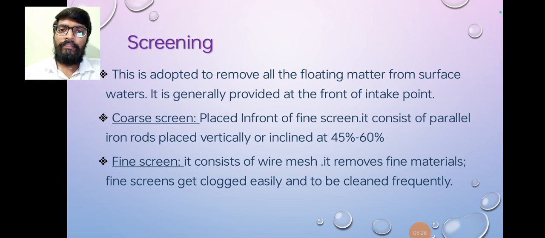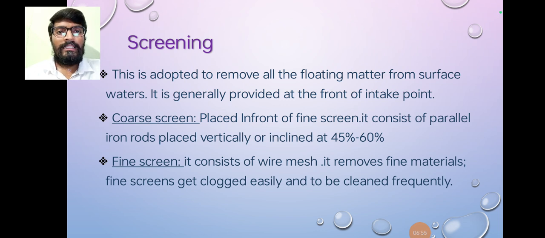So by using the fine screens, where the diameter of the fine screen is 6 to 10 mm, clogging is frequent. When clogging is frequent, cleaning also has to be frequent, so it will take more time for clogging and more time for cleaning. So that's why we are using them in real time.